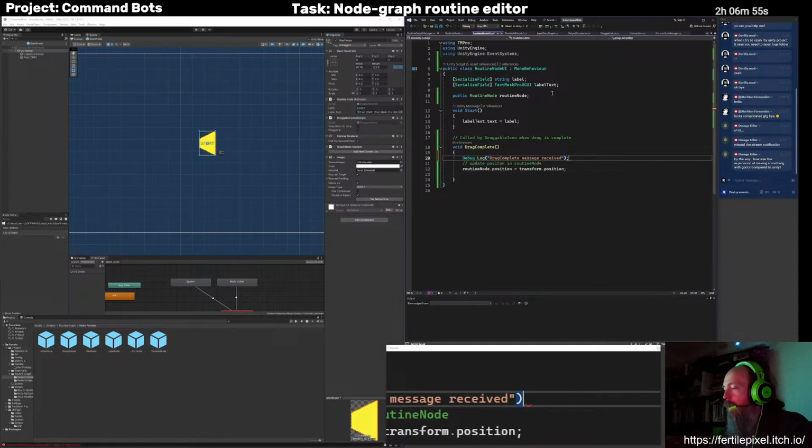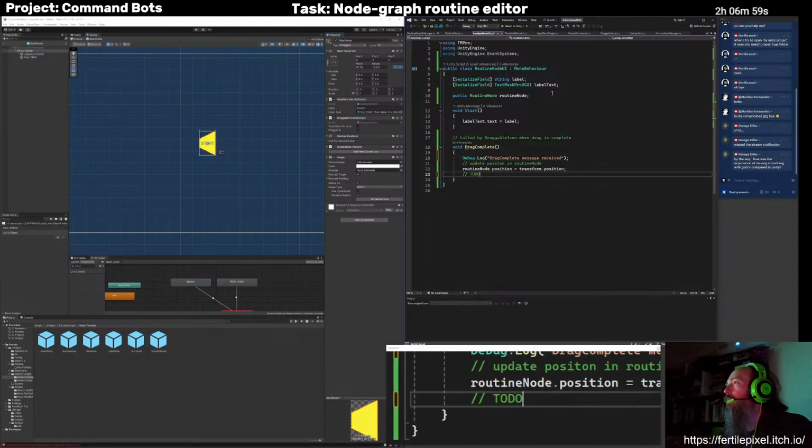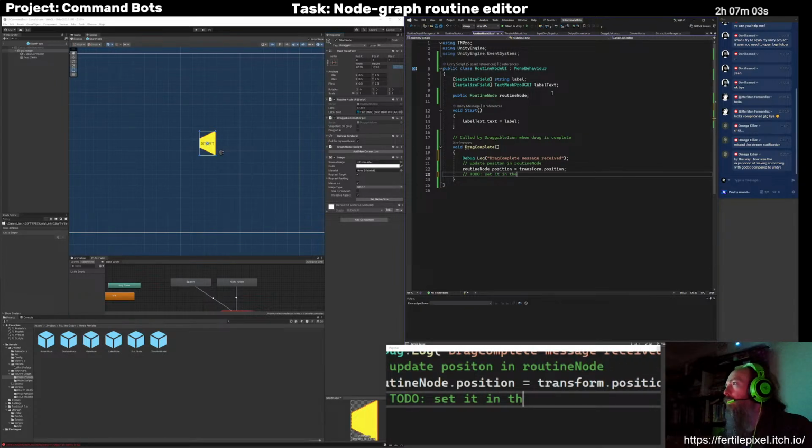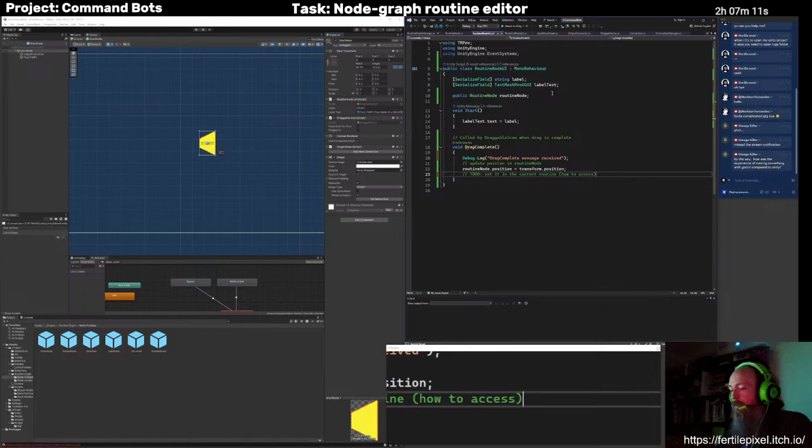And there we go. So the main issue I have here is how to access the routine to set this back into it. But I'll set that up next time.